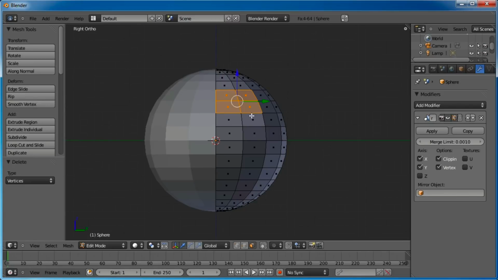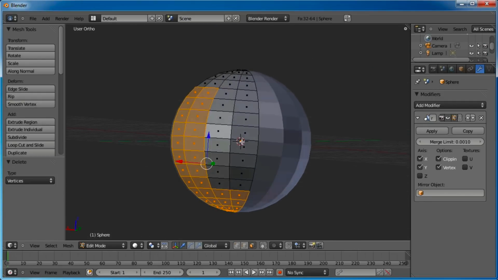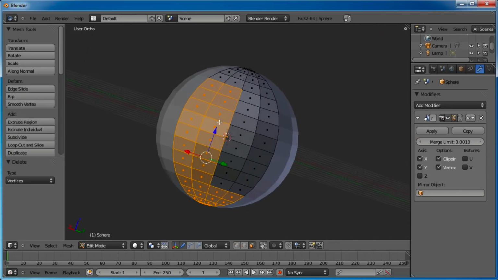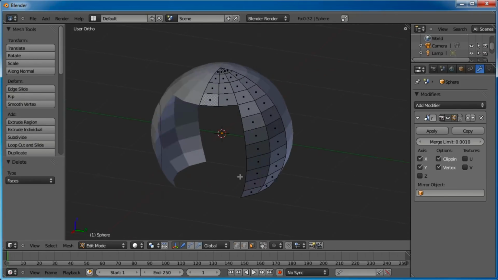I want to select all of these guys here, and I'm going to match it here on the top. So we need to come 1, 2, 3, 4 pieces down. 1, 2, 3, 4. So let's select one more, and then we'll select all of these guys. Okay, and we'll go ahead and hit delete, and delete those faces. Okay, I know it's a little rough now, but stay tuned.